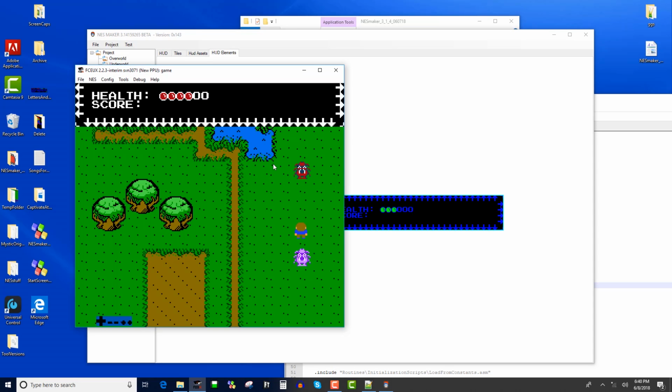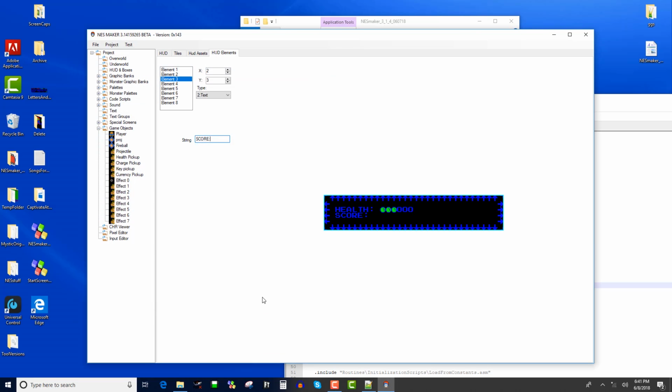So now I want to make a score, and when I defeat these monsters, I want it to give me points, and I want it to reflect right here. And I'm going to put it right underneath, and I'm going to give it 6 values just to make it look sort of symmetrical. So here I'm going to use a different type. I'm going to use the type of number. So the max value for this number, I'm going to make it look like this.